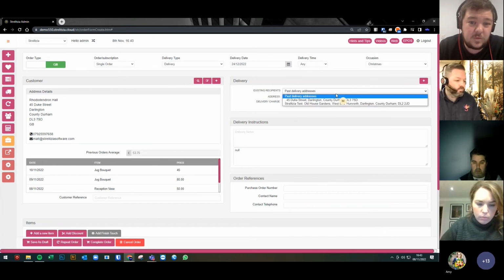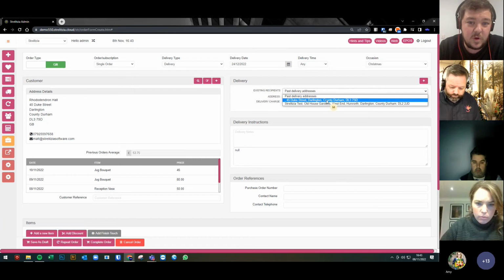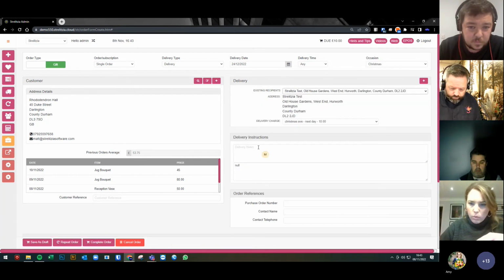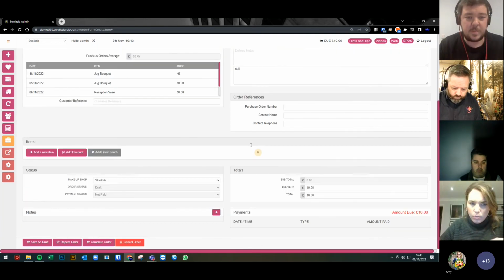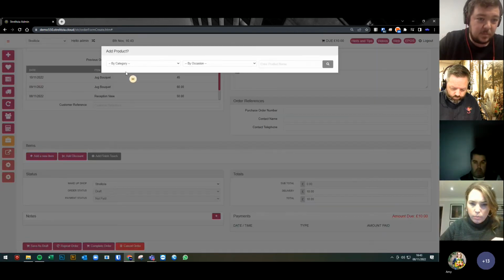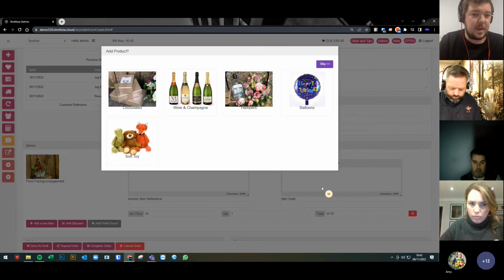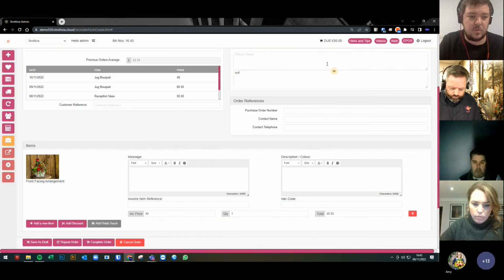And you get a drop-down box for the past delivery addresses, so you don't always have to fill in the delivery from scratch. If it's going somewhere that customer's delivered to before, we can easily use that drop-down box and pop that information in. And we've got our Christmas Eve delivery charge come in as well, which is handy. We're just going to select any item, £40 in. At that, you're always reminded about your add-ons, so you can always select those. That will always pop up, but on this occasion, I'm just going to skip through.